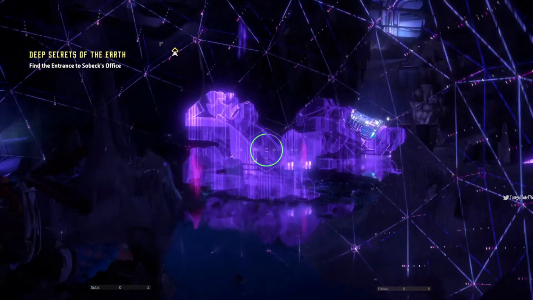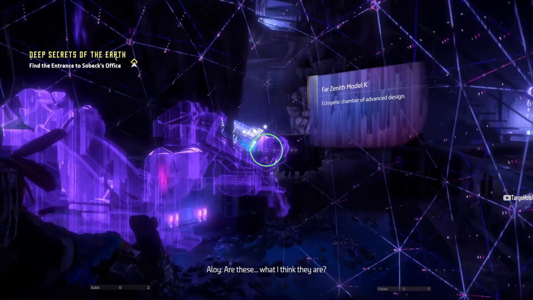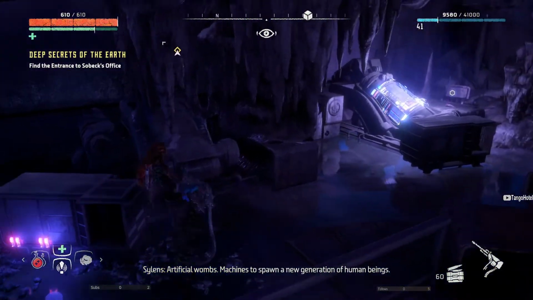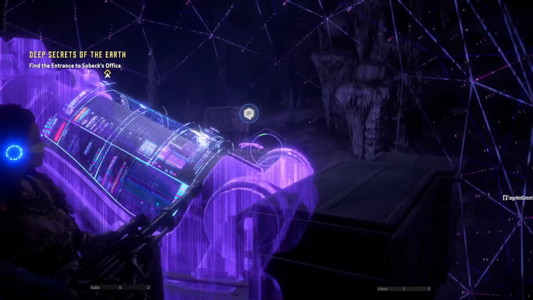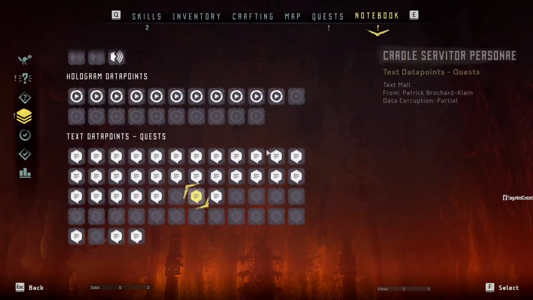I just want to know, are these what I think they are? Artificial wombs. Machines to spawn a new generation of human beings. Jesus. Like, we all know English, so you know what I mean? It's like something went down.